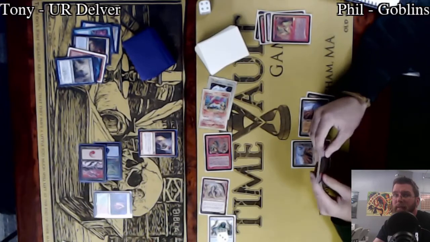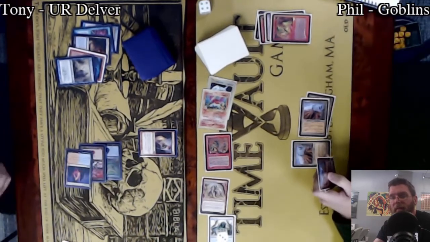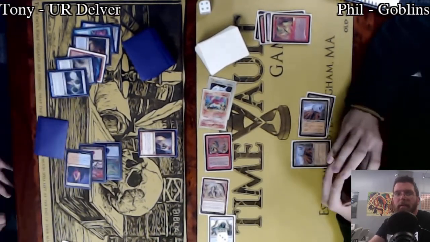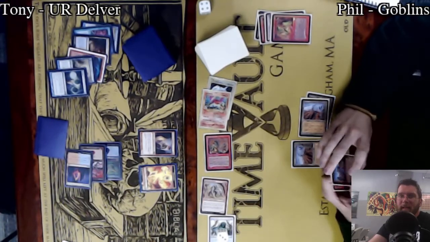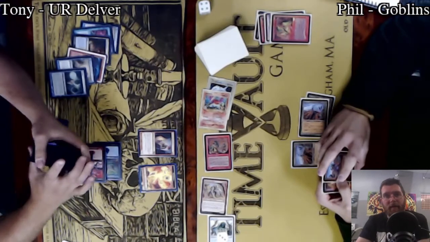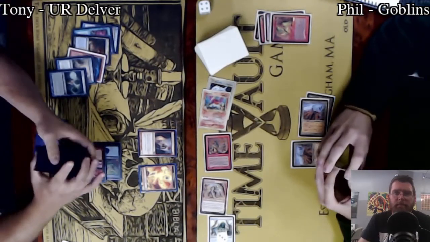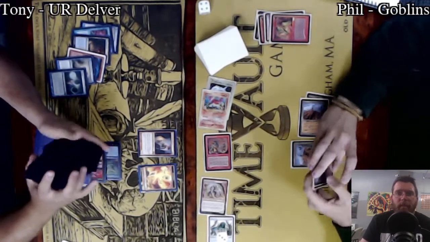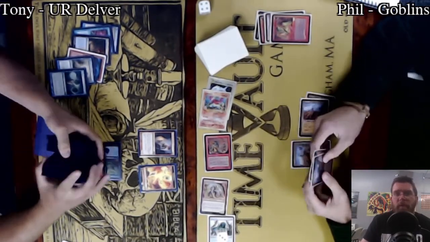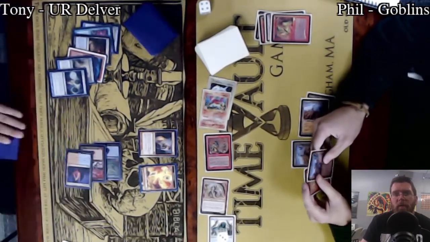Young Pyromancer, along with a Fiery Islet, and a Ponder. This is probably the first time that tapping that and paying a point of life has felt bad, I guess. Ponder, shuffling. Really hoping for some removal. Lightning Bolt.